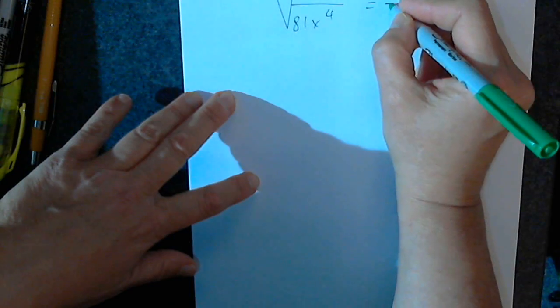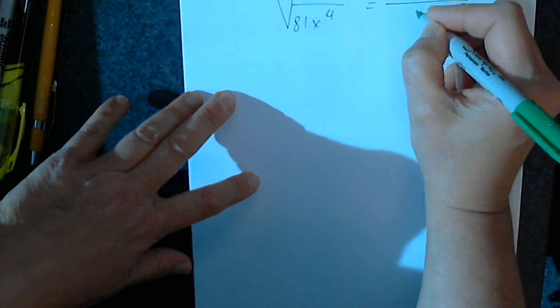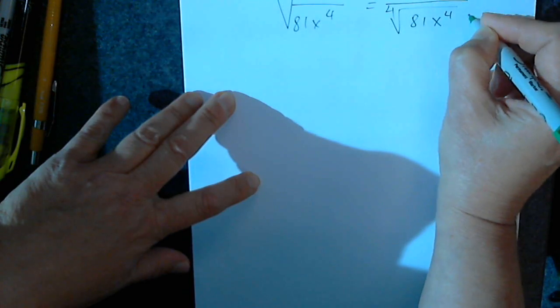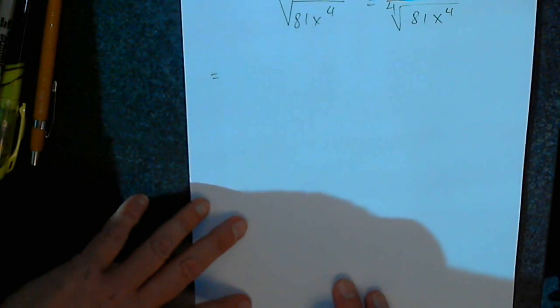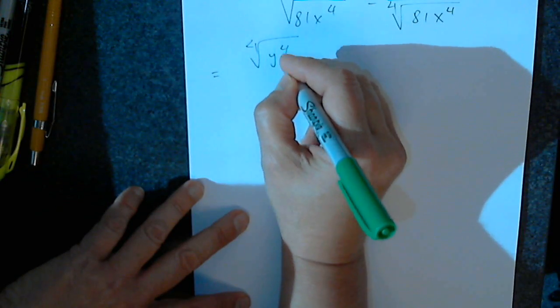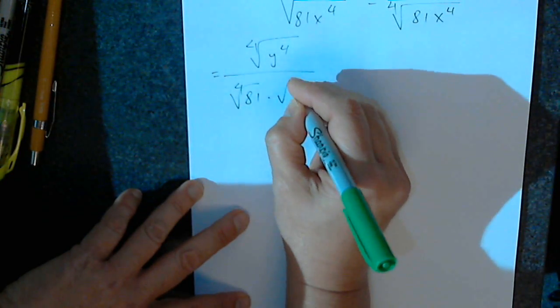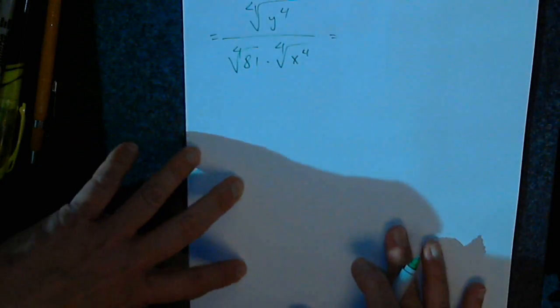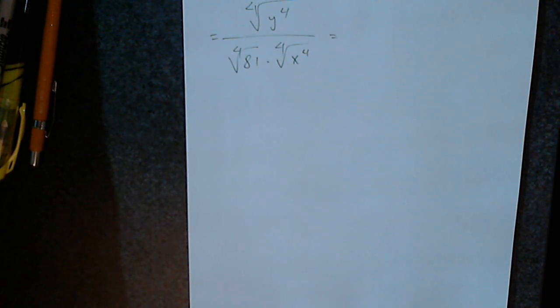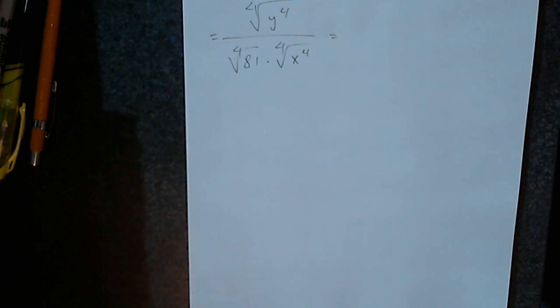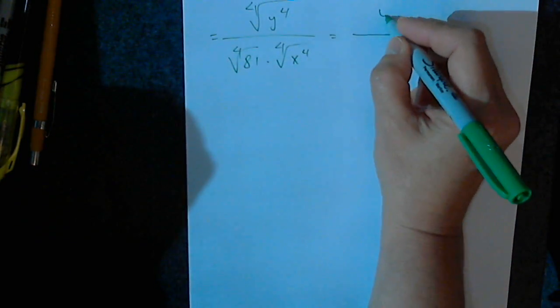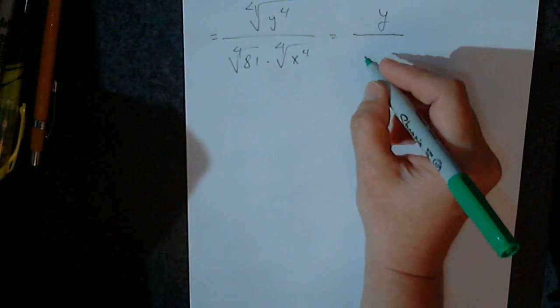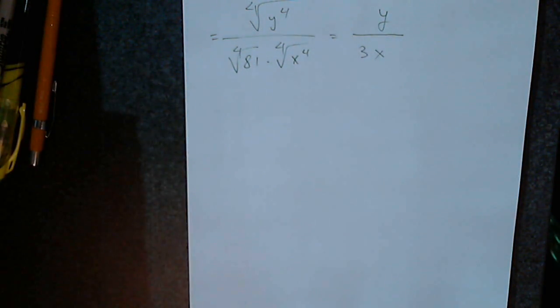Okay, now I see this is a ratio. I'm allowed to split the ratio. I recommend splitting the denominator because it's a product. And this problem in 76, it says the variables represent positive real numbers. So it means don't worry about the absolute value. So what will be the top? What will be the bottom? Very good.